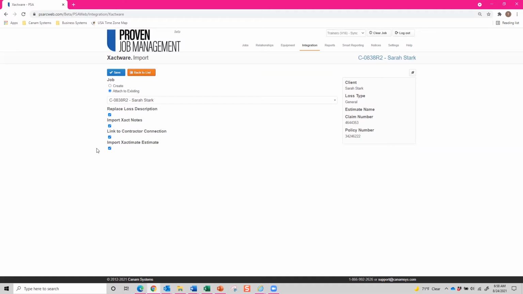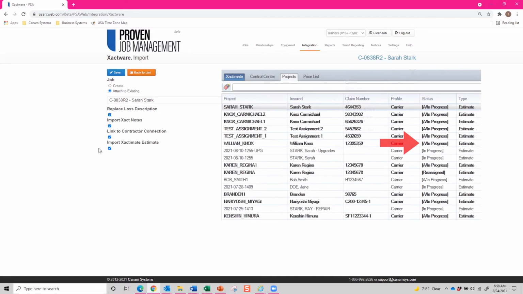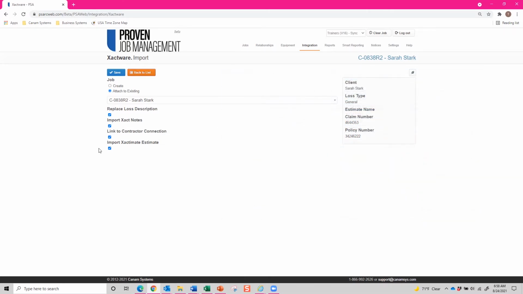And lastly, you also have the option to import the Xactimate estimate. Now, we are just importing an assignment, but typically at this point in the process, I just received this assignment today. It's a little too early in the production stages to have an estimate available. So this checkbox selector is more so for when an estimate has been created in the assignment shell, which will be denoted with a prefix of the letter A in Xactimate. If an estimate is available, it will import those corresponding work order line items. But for now, because it is too early in the process, I just want to bring in my assignment. I'm going to uncheck this and then select Save.